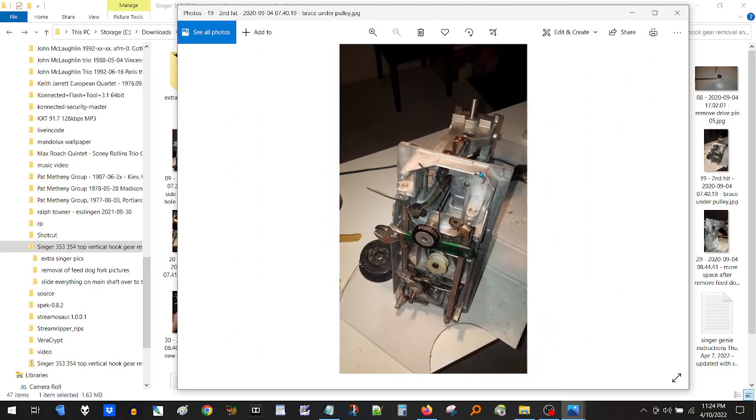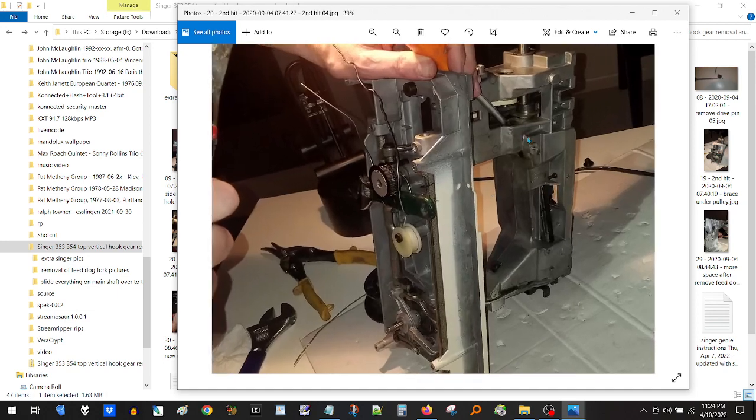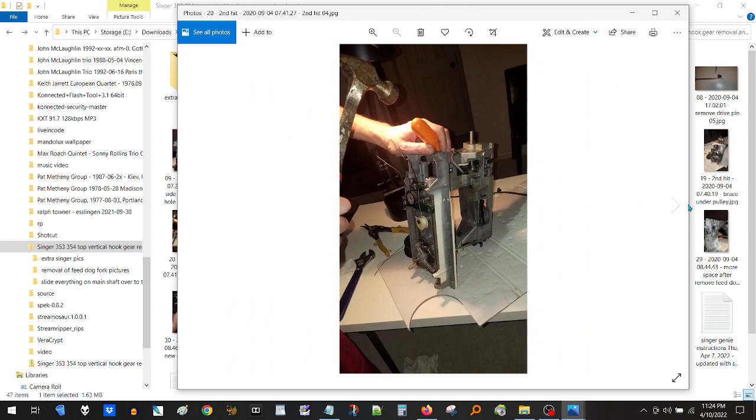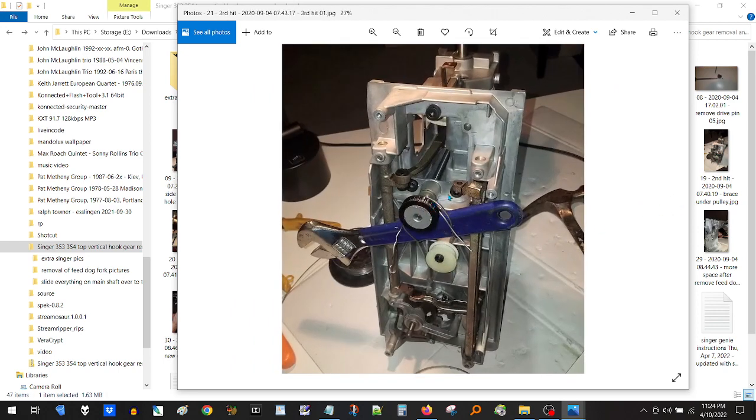Here, and tap off another bit to get it to move a little bit more off the end of that vertical shaft. So I tapped it again. It still wasn't enough, but I had a lot more play. I had about twice as much play. So if you can imagine twice as much play.